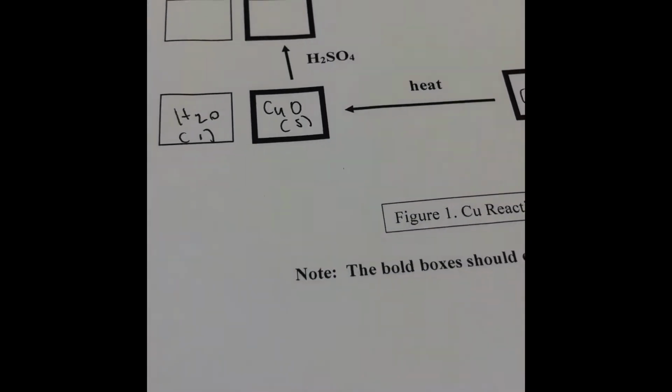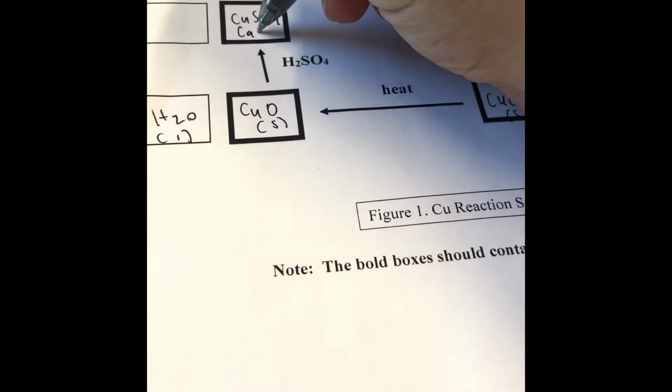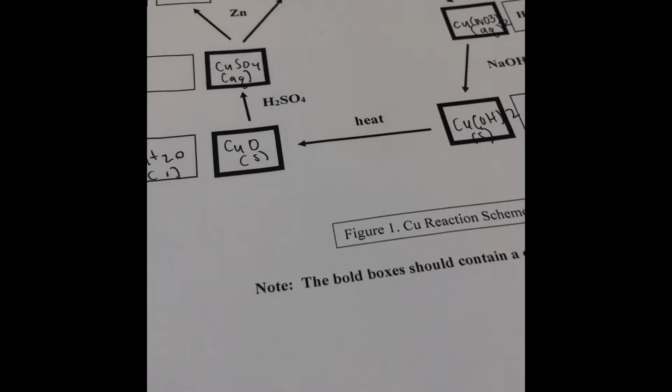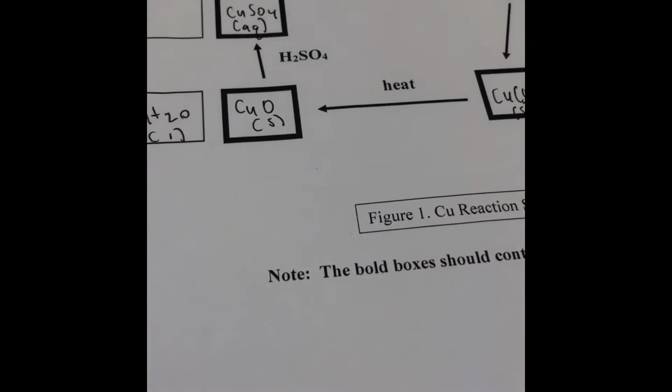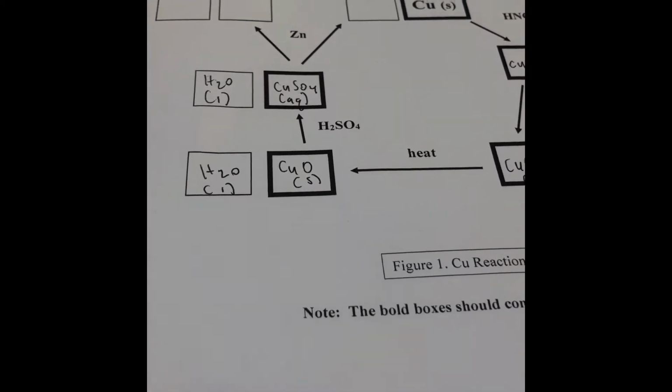So then we added H2SO4, and we ended up with CuSO4, which is also aqueous. And this was a bright blue color, water-soluble salt, aqueous form. You could look in the beaker and tell that it was aqueous. So that's why we selected that one. And on top of that, we also still had that H2O liquid in there. You could see it. It was the aqueous substance with water, so you could tell that it was there.